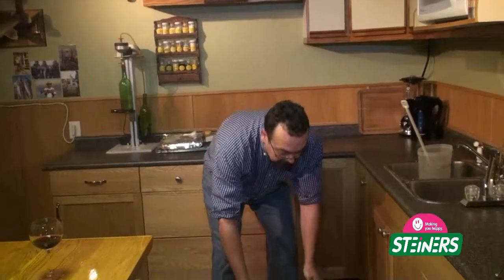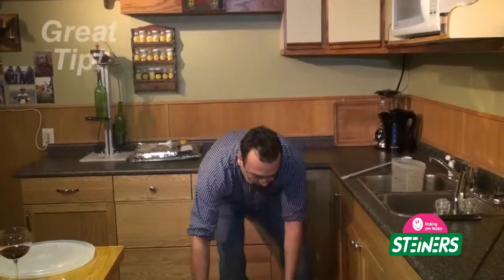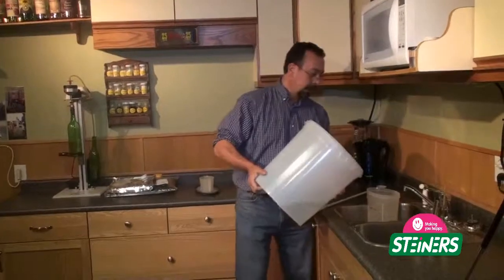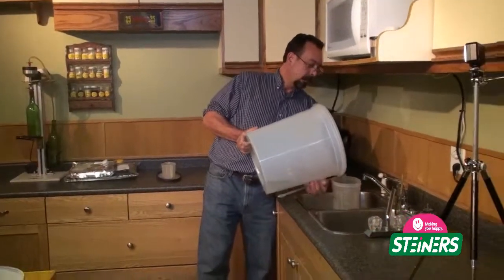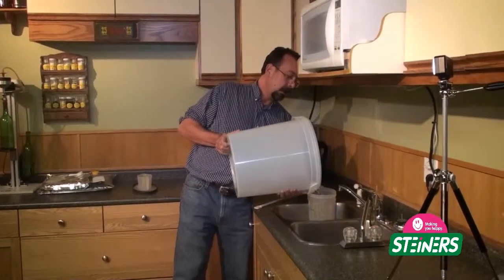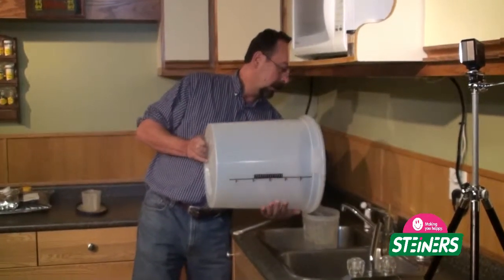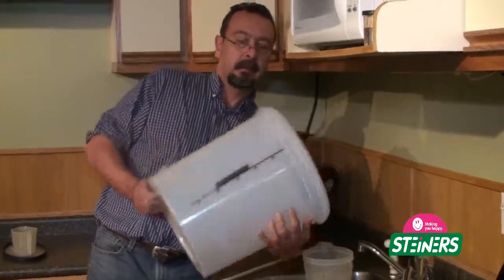Well, we've been off for about 5 minutes now. I said it really didn't matter how long it sits in there. You can't over sanitize. It's a nice thing. So here's another tip. Some people would just take this and dump it out. I put it back in my handy 4-liter Tupperware container. And as I pour it back in, I'm just slowly turning the bucket and making sure that as it pours back into my container, it touches the side of the primary fermenter.